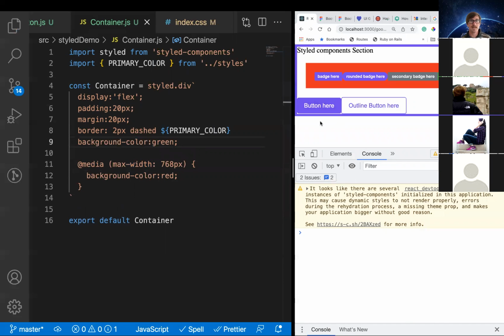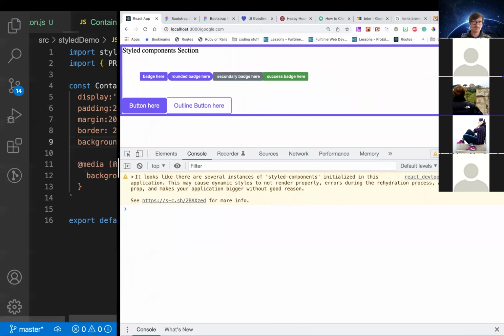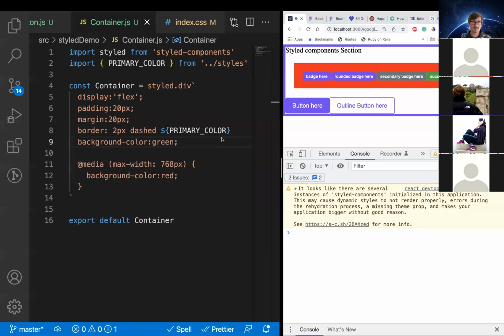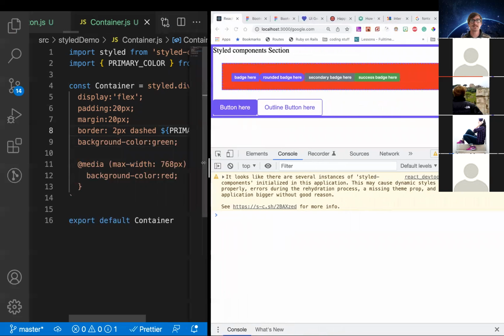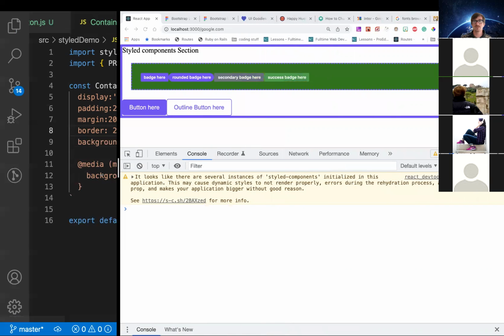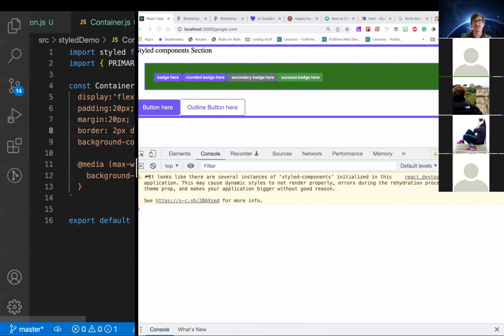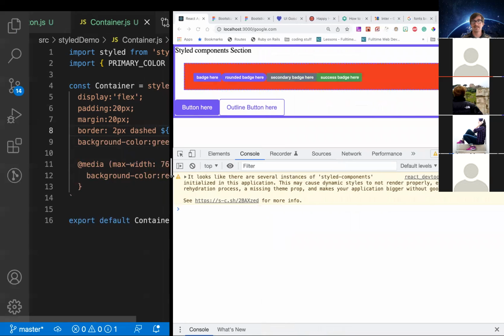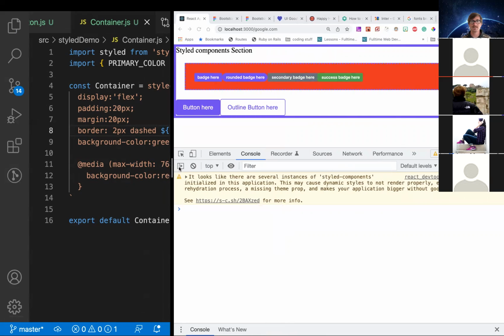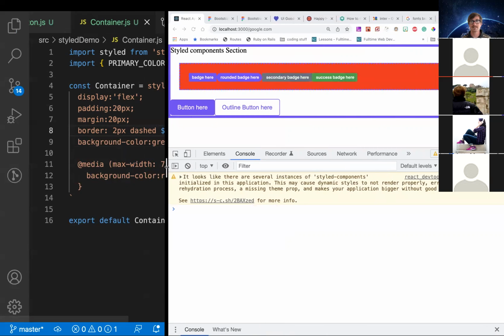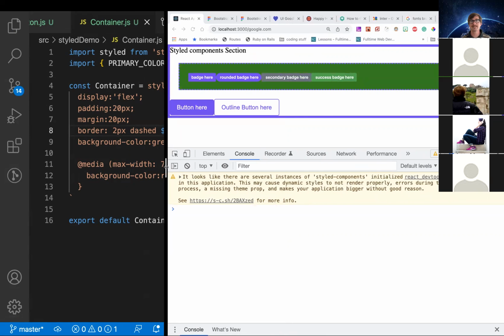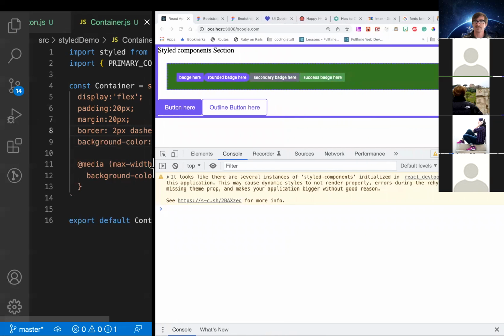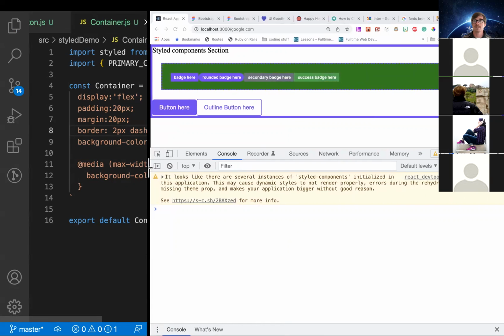Okay, so background color is red. Forgetting a semicolon. If I make this big, then it goes green. You can see right here it's showing the size up in the top right. Once I pass 768 on the screen, it changes colors.